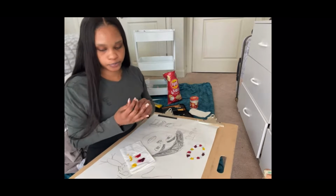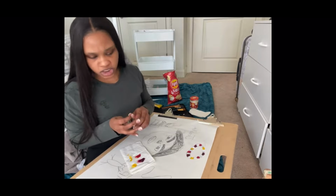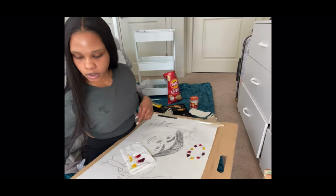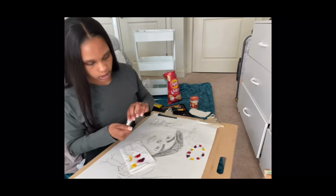Ain't nothing left in here. So the bracelet, actually, the outline can be Kobe orange. We're gonna do orange for the outline.